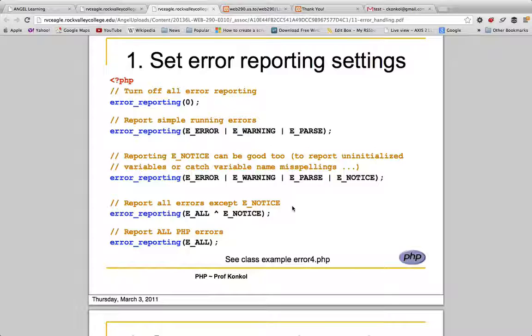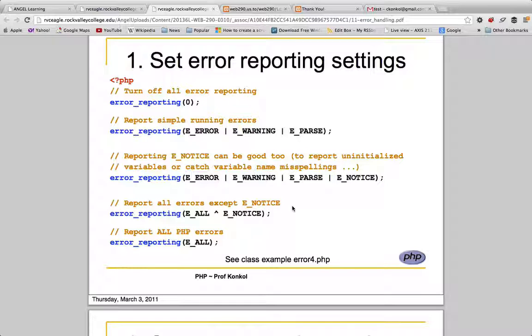And you can use these, we're going to do this after break, but you can definitely use these and play with them now. If you put at the top of your pages these notices for error reporting settings, it'll override the built-in php.ini settings. So let's say you want to turn off all error reporting altogether, everything, from the warnings to the notices to the fatal. Error reporting 0.